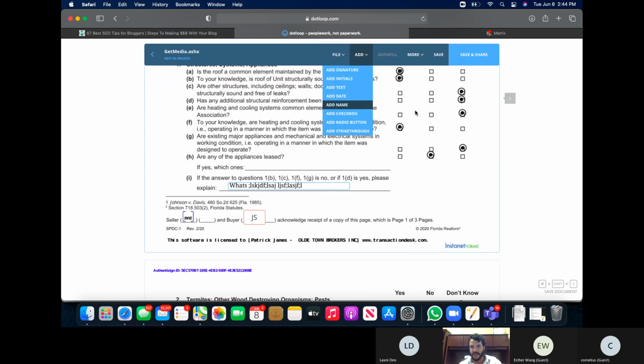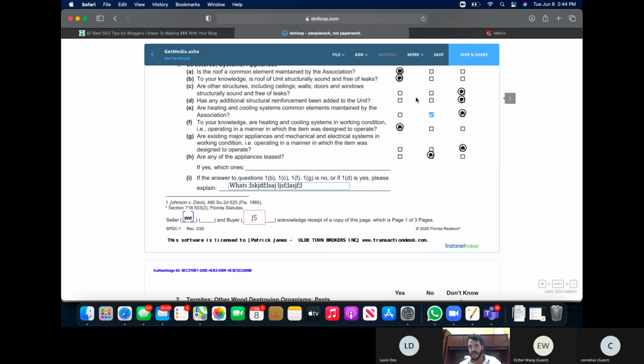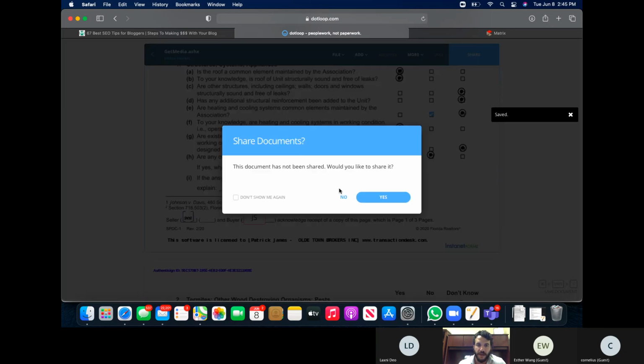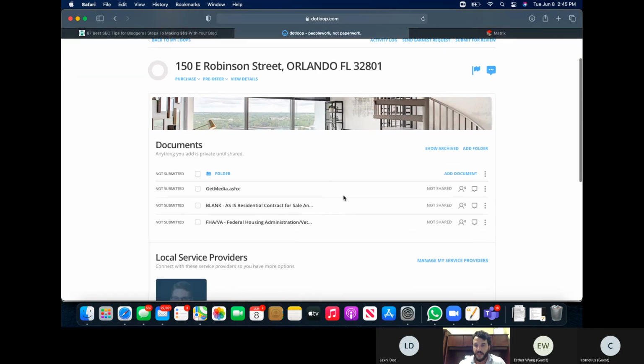To make it fillable, we're going to add a checkbox. And check off, boom. So you see anything can be written on, signed off on, initialed, checkboxed, put a date on there, put a name, put a strike through. Again, we save it, and we go back. And again, remember, we want the most important document at the front.